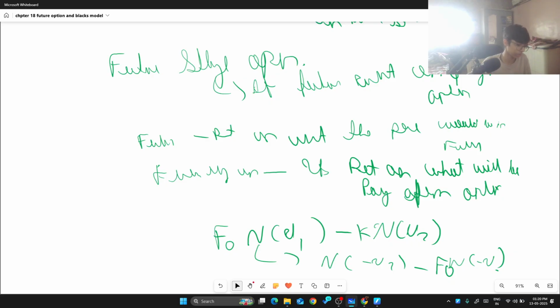Yeah, there's no detailed explanation of the futures style option. It will be confusing, but yeah, that's the whole summary of the chapter on futures options and Black's model. I hope you understand that the only difference in Black's model is there is no drift term. There is only sigma square root of t, I guess. And why is the futures style option used? It is liquid and traders can easily hedge in the same market, and that's why it is used.